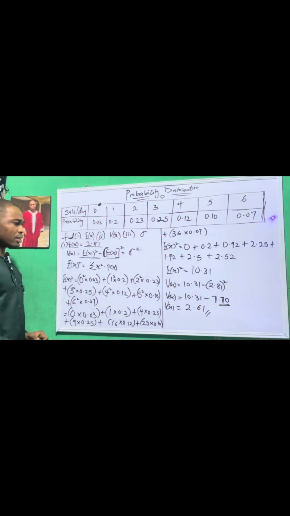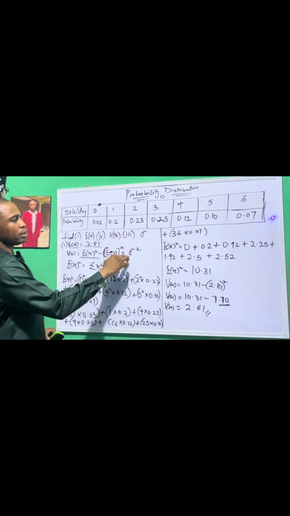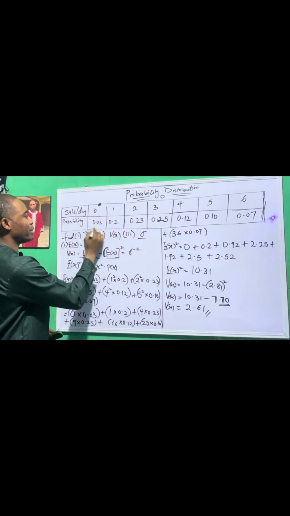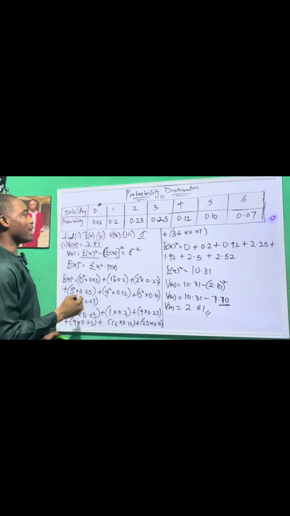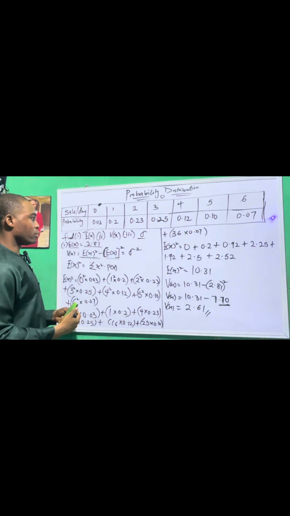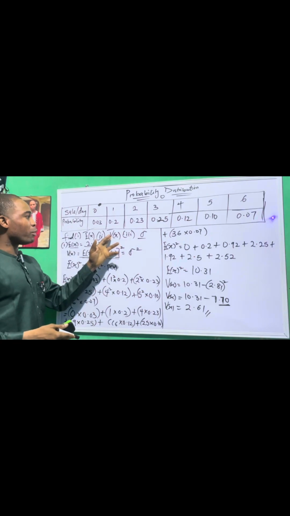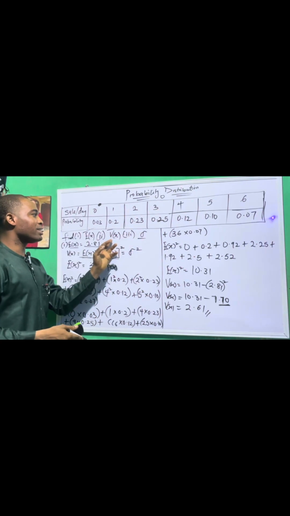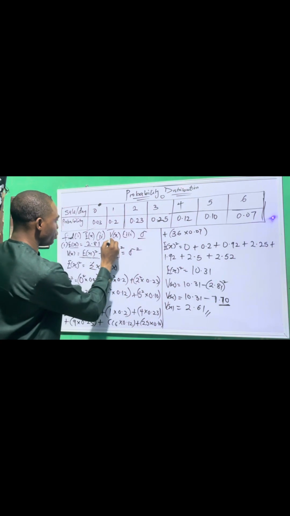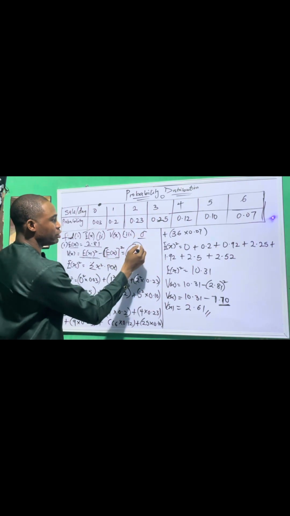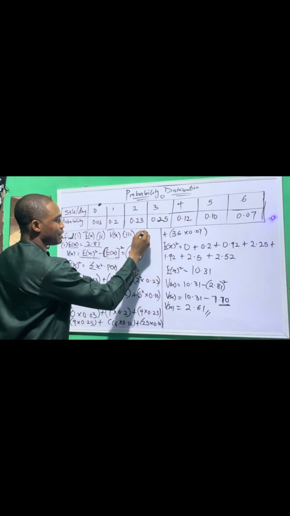Then the simplest one of it is your sigma, which is the standard deviation. Don't forget that we are looking for the mean. This is the mean. In probability, we don't call it mean. You call it expected value. And this is the variance. The probability notation that we use for variance under probability distribution, you call it sigma square. Let me write it again for you. This is it. Sigma square for variance. But for standard deviation or standard error, we call it sigma.